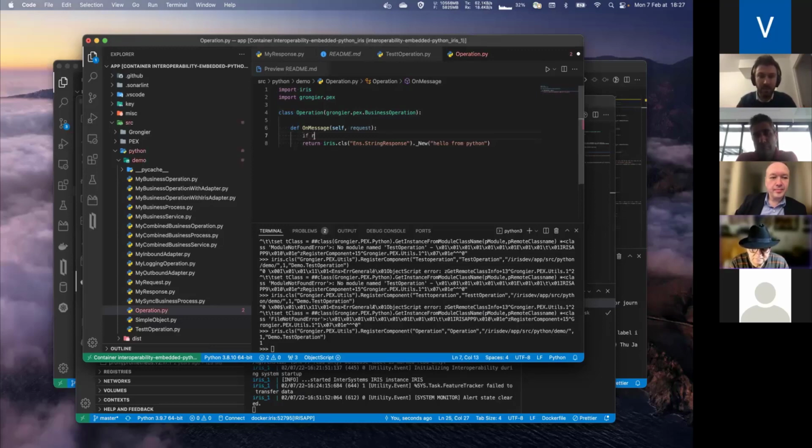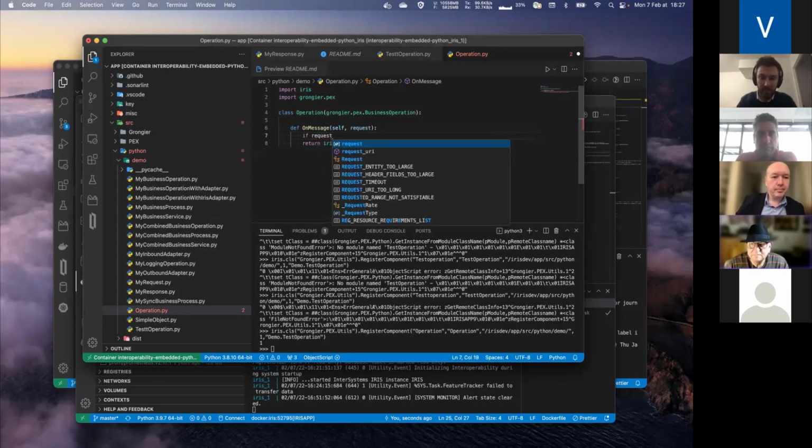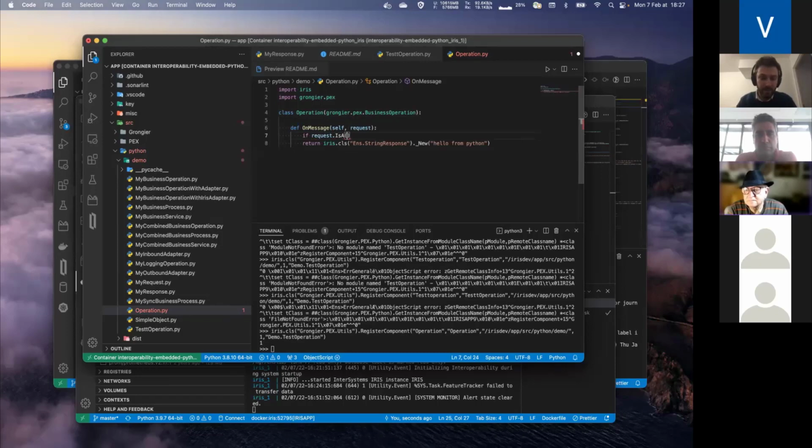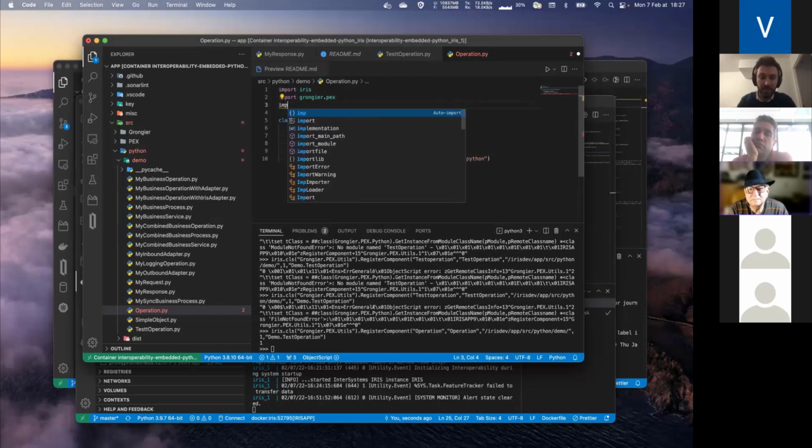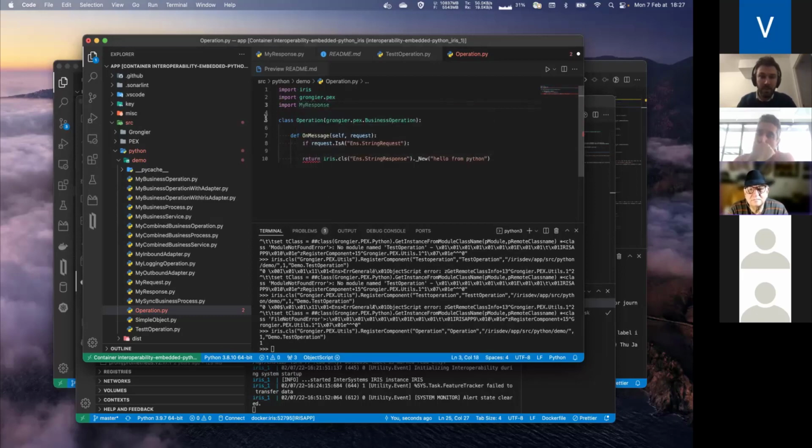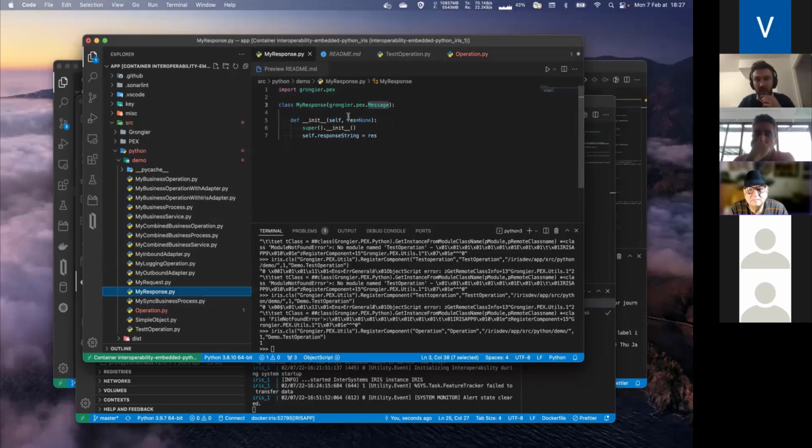So if the request is an unstring request, what I will do, I will create a new Python object, which is a response. Import my response. So my response is a Python object with one string value, response string.